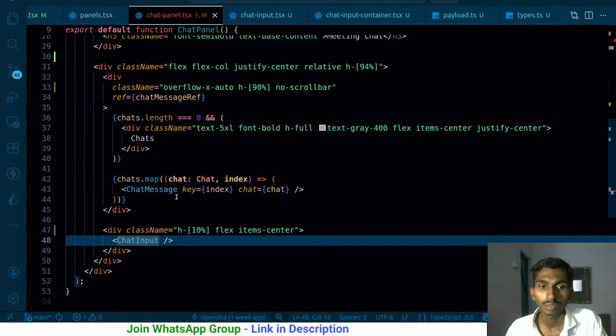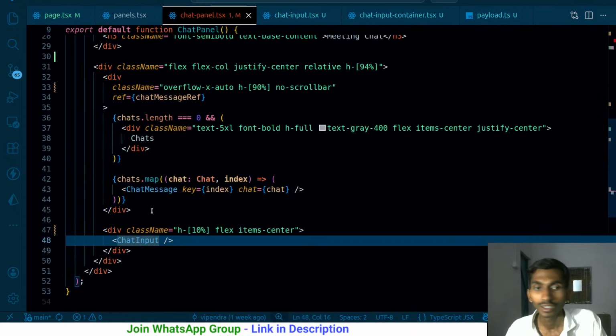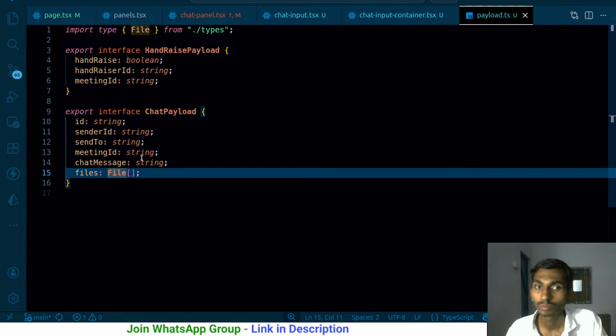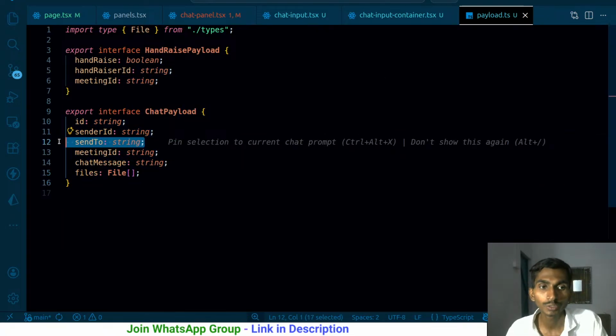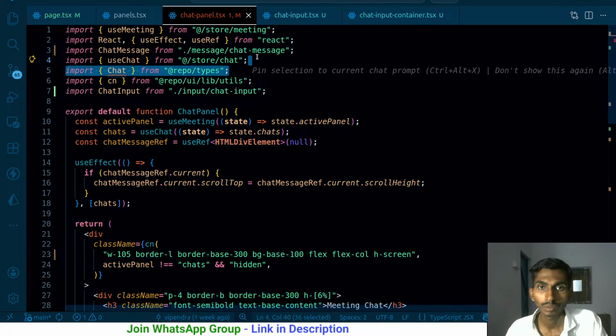Because of this, I'm gonna be getting errors at many places, but that's okay. For getting something good, we have to lose something. This is the payload that I have created. Send it to whom this message should be sent. It's already being exported. Chat payload I have here. And once this is done, let me get rid of this.